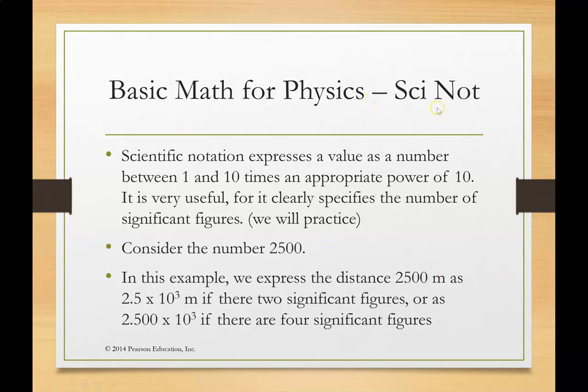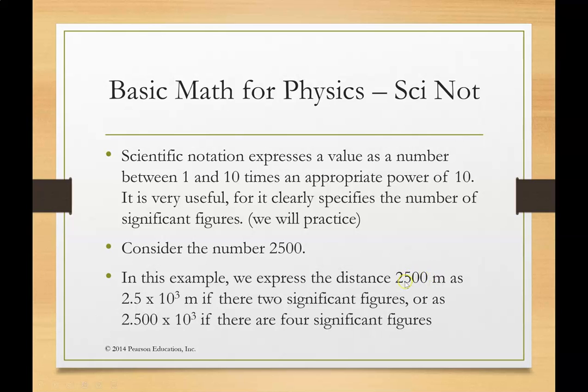Okay, scientific notation we are going to pay attention to. We'll go over it in class with our math review, but then we probably won't see it a lot until we get into gravitation and charges. Okay, so the general thing here is if you have 2,500 meters, you want to put your decimal place between these first 2 numbers because you want a number that's between 1 and 10.